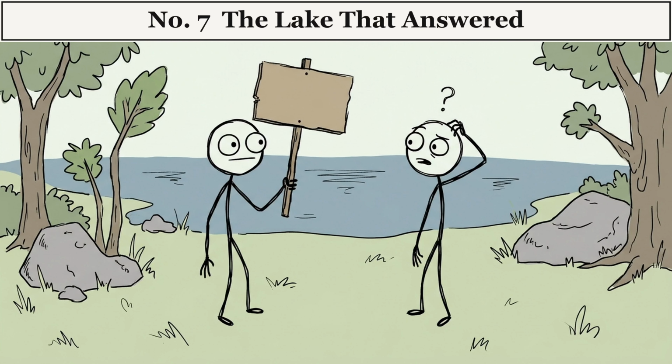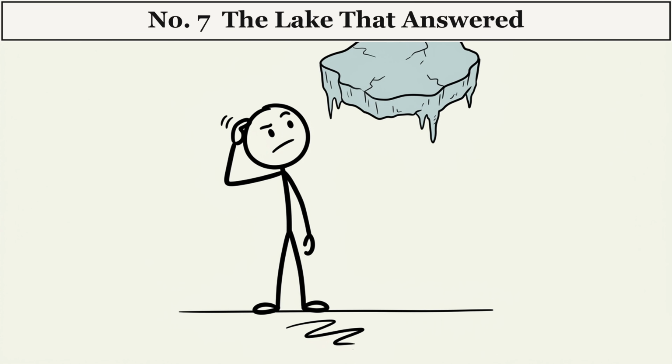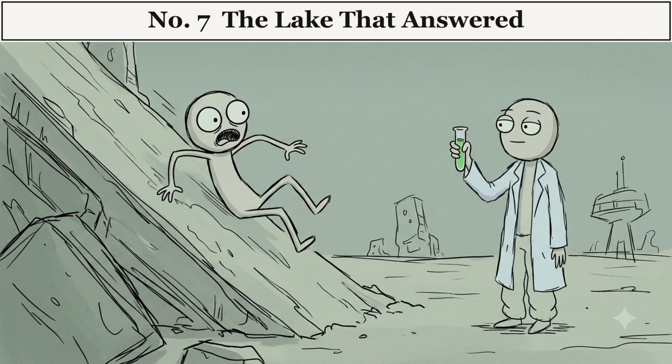But the word lake invites the wrong picture. No stone walls, no empty blue chamber. On the instruments and in the samples, it looked more like a buried wetland in permanent night. That changed the texture of the discovery. The ice above was not resting on solid stillness. It was sliding over water, mud, and living chemistry.